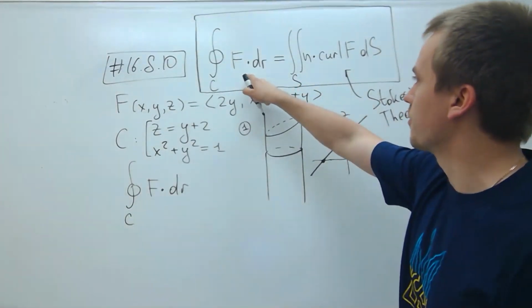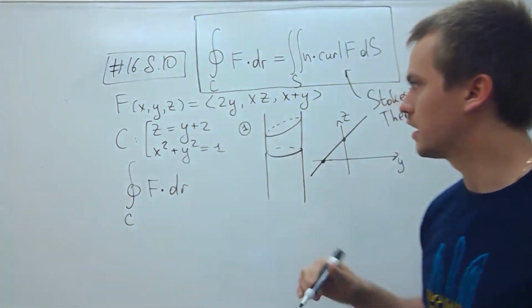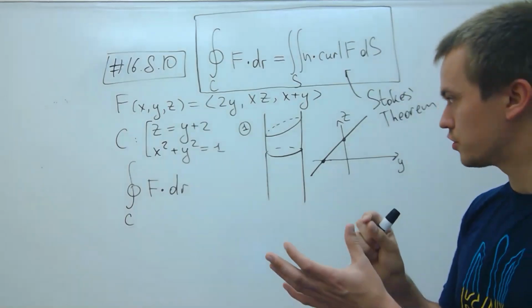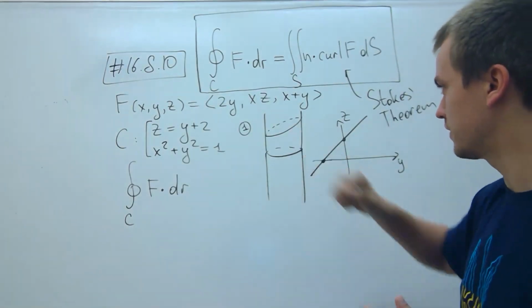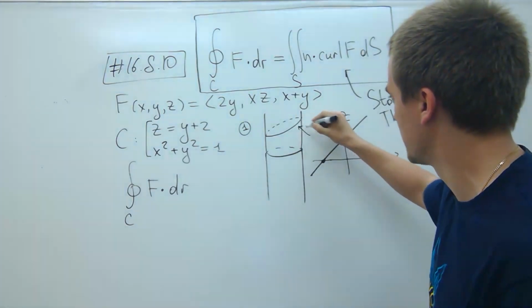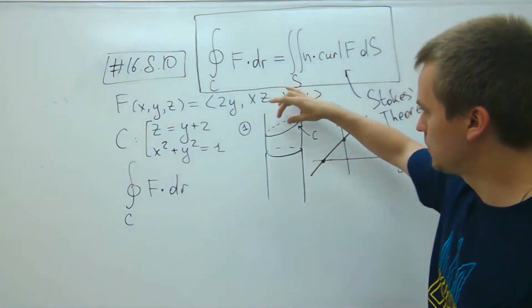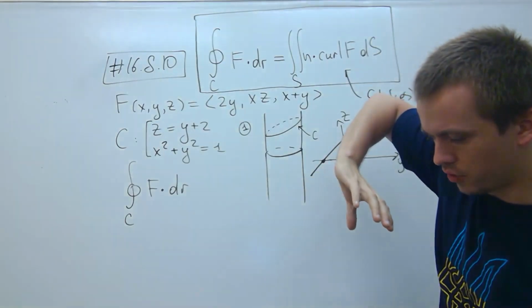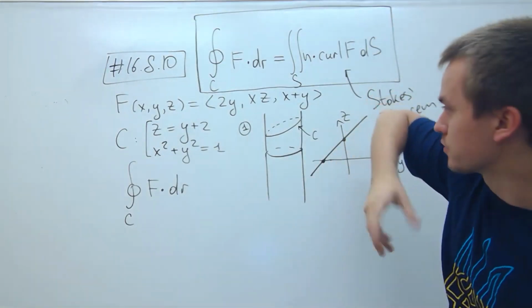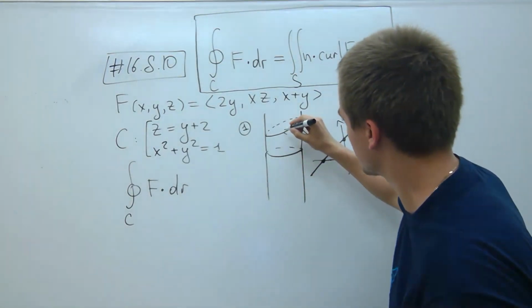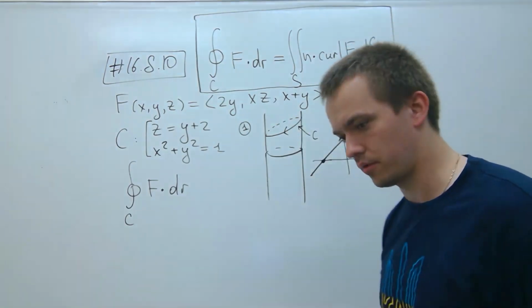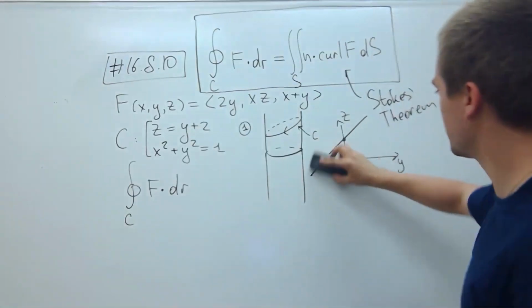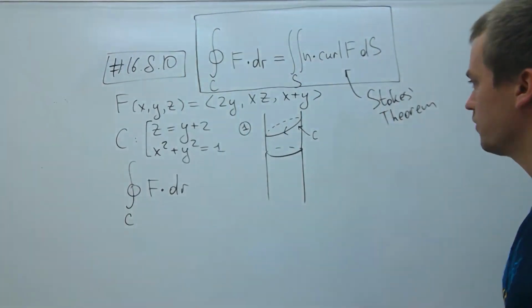When we use Stokes' theorem, when we have a curve C and use parameterization, you need to choose an orientation for the curve. The standard orientation for the given curve C is going to be counterclockwise. If you look at this curve from above, you just need to go in a counterclockwise rotation. So in this case, you want to choose such an orientation that we will go in this direction. Okay, so for step 1, we're done, we can visualize our curve.